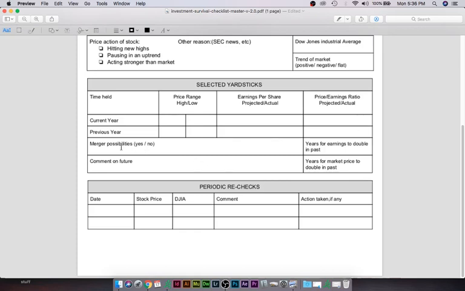Is there a possibility of a merger? If no, then not really much to worry about in this box. If yes, you want to understand who they're merging with, how that company is doing in the market and in the industry, and about what date and what price they're looking to do the mergers at. See what the buyout's going to be.